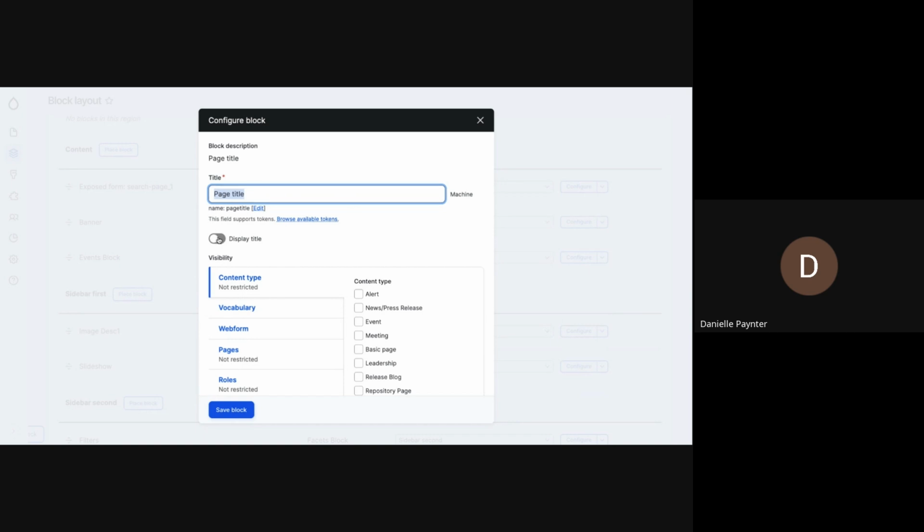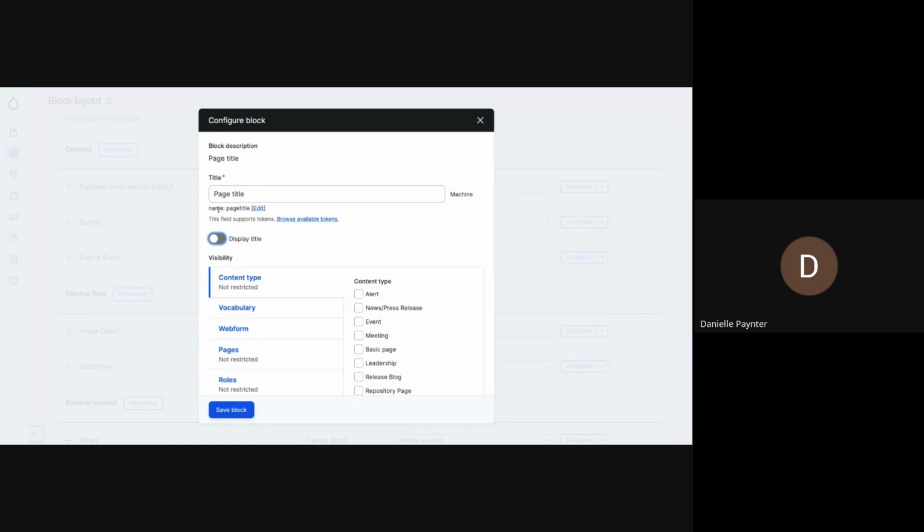You do have the option to display it if you so desire, and you have the option to not display it. Sometimes blocks don't need it. For instance, if it's templated from a vendor that helps build your site, they may turn it off just because it's duplicative if they try to add the title to it.